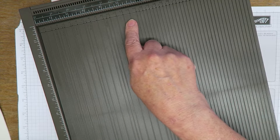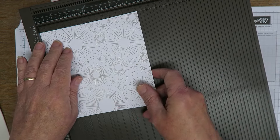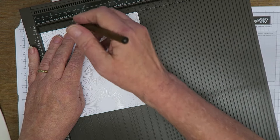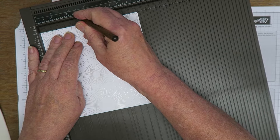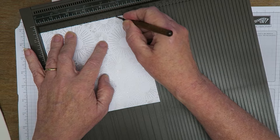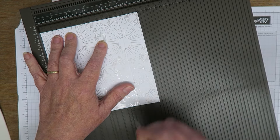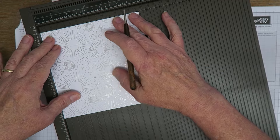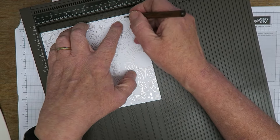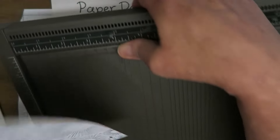We've got half-centimeter measurements and some other measurements here. I find that all the measurements I need are actually along this side. I'm going to put my paper on there, and to begin with I need to score — on this side I'm going to score at six centimeters, which is two and three-eighths inches, and then score again at 12 centimeters, which is four and three-quarters inches. It's very easy to do the conversions with this board. I'm then going to turn it round and on the other side score at two centimeters and thirteen centimeters.